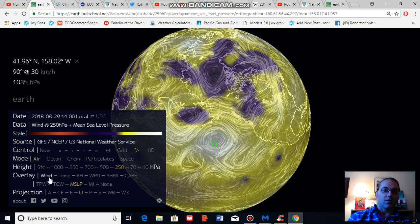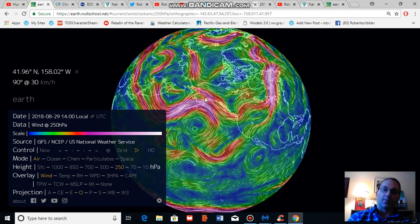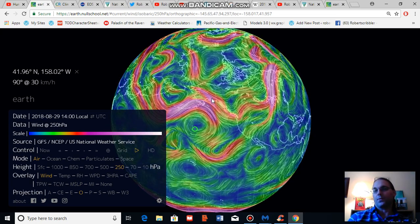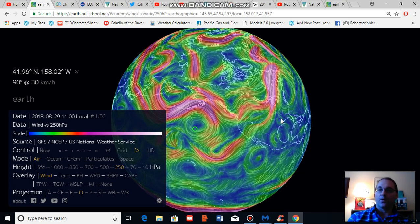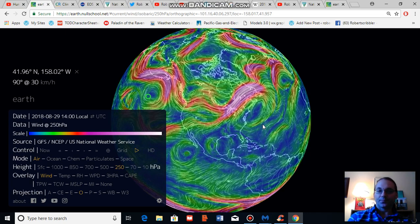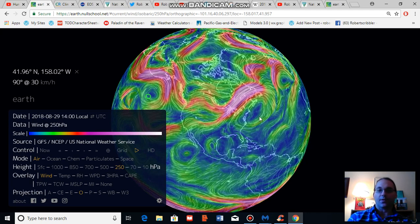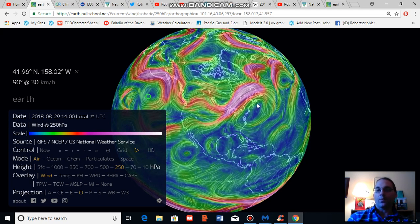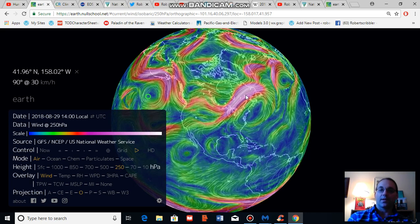Switching to the upper level wind map, we can see this in the form of the high speed upper level winds ridging up through Alaska and dipping down through the western and central U.S., but with a second facing ridge over the U.S. east, with an associated high pressure system over much warmer than normal sea surfaces off the U.S. northeast coast as well.